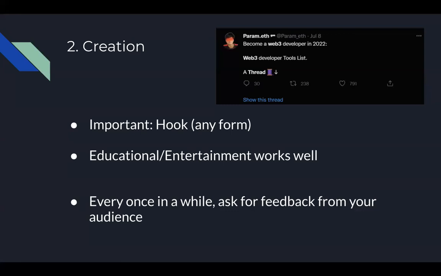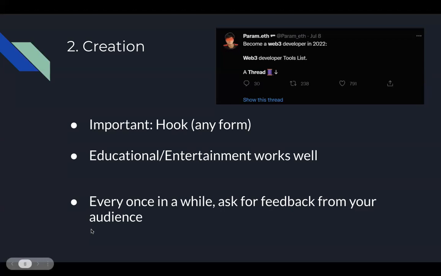And as you get more feedback from your audience, you'll start iterating more as well. That's what I've been doing since I started creating content. You can go and see my Instagram. It's extremely bad. I don't even know what I'm saying or how I'm creating content. But as people are DMing me or commenting on my posts, I get more feedback from them. Hey, what do you like? What do you not like? And iterate from there. Just like building any other product, right? If you're a product builder.